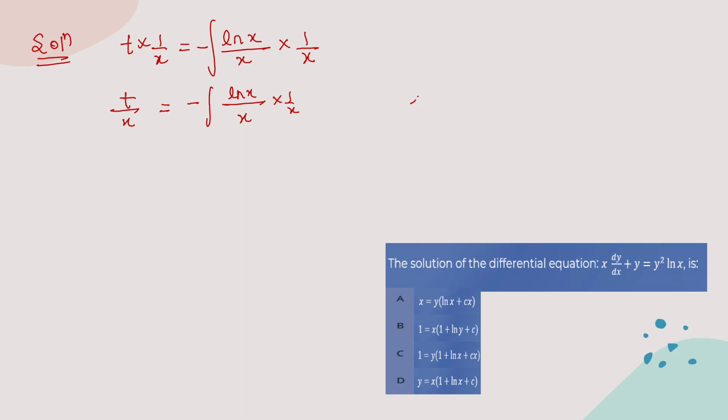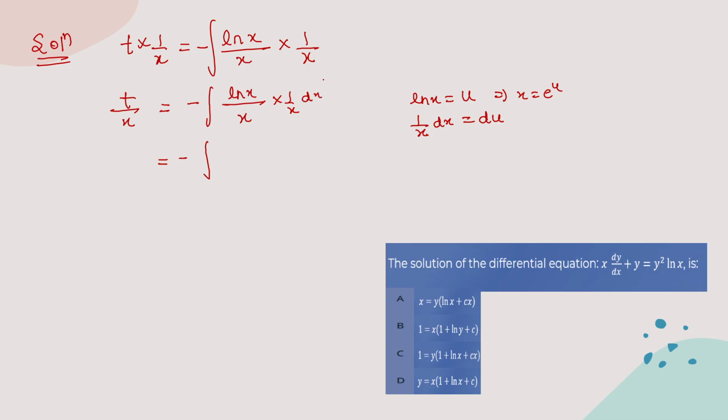So when you take this ln x as, t is already there, so you should take another variable, let's say u. So 1 by x into dx will become du. But it is 1 by x square, right? We can take x as e to the power u. X we can take, right?